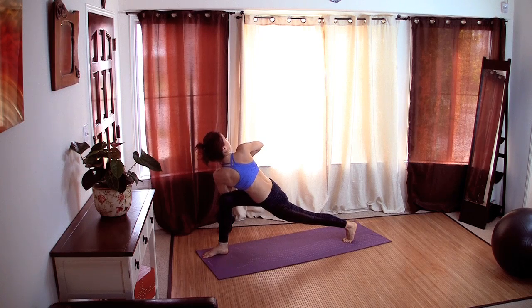Left elbow on the outside of the right knee, lengthen through the crown of the head. Imagine a long line from your left heel all the way into the crown of the head. Twist as you exhale.